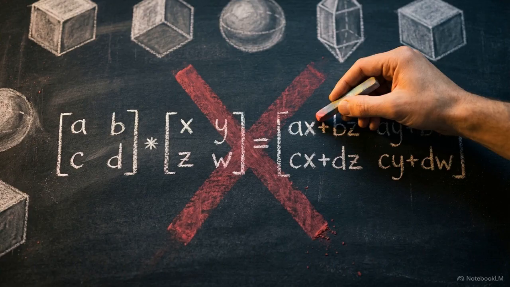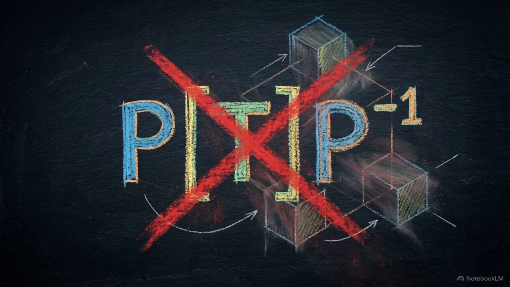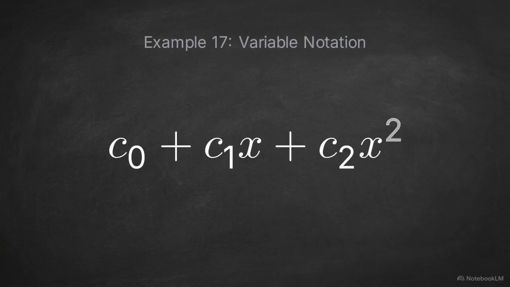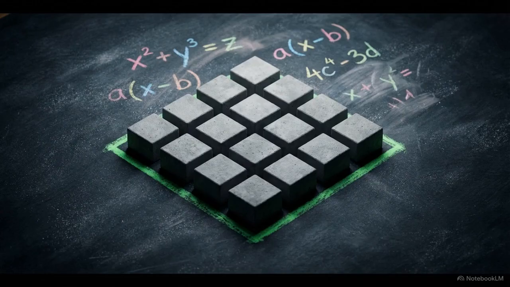When doing this by hand, like in the textbook's example 16 in R2, students often reverse the direction of P and P inverse. The order of multiplication is rigid. Get it backward and the translation fails. Matrix similarity shows that mathematical results remain constant even when observed from differing perspectives. The textbook illustrates this in example 17. If you change the variable notation of a polynomial from x to t, the surface appearance of the equations alters, but the underlying matrix similarity remains intact.